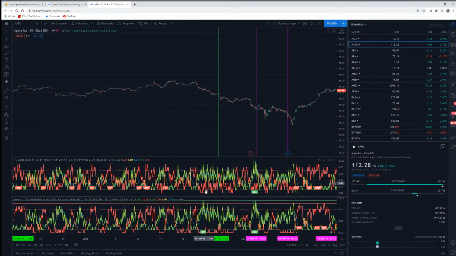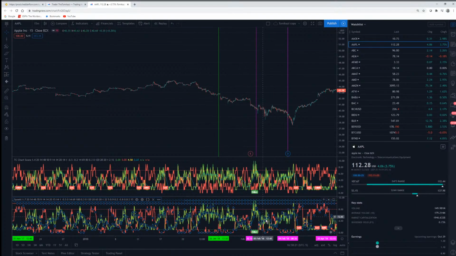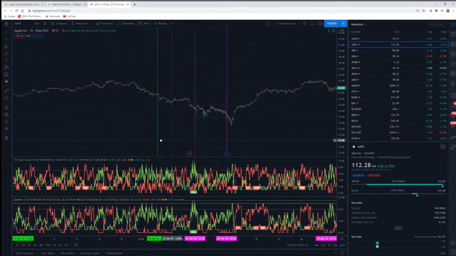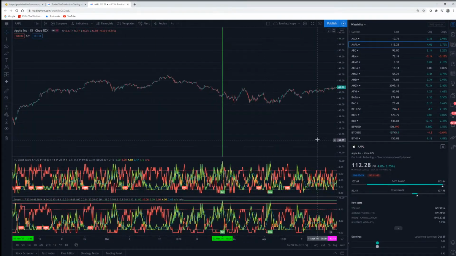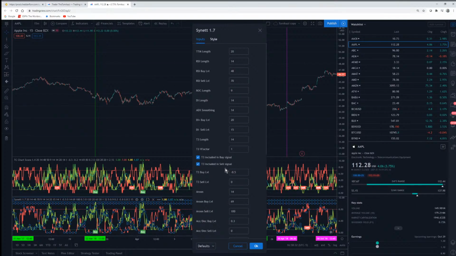is it works really good on stocks over $50, but when you get down into the lower dollar stocks, it doesn't work as good. So there we go. Now it matches up. So if you have Skynet, maybe go in there and adjust the T3 buy level to -0.5.